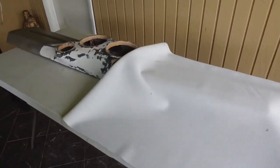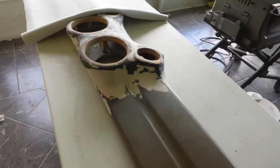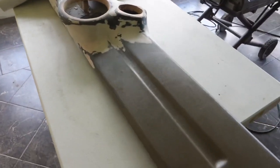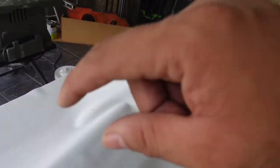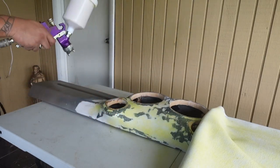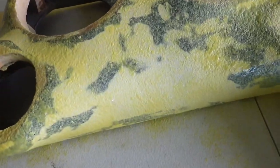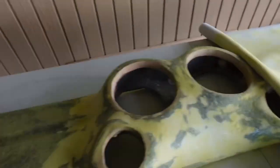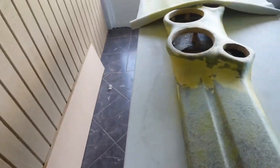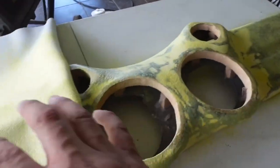Our plan of attack is to do sections at a time. I'm going to glue this side and this side, pull the vinyl out tight, lay it down, and work our way outward so it's all done as one piece. Then we'll flip it over, glue the back, and do everything at once on the back. You can see it's covered with the yellow — it's like contact cement, so it has to have glue on both sides. We'll let it tack up for about five more minutes and then start wrapping.